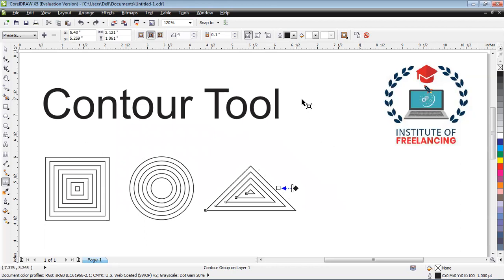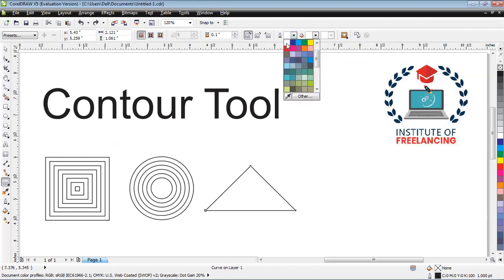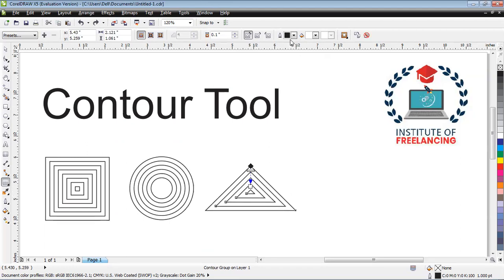So let me undo this and let me take you into the properties panel. There are multiple other options also. For example, if you are interested in the center being in another color, let me undo this so that it is a standard format. The outline right now is black, whereas the center line should be white. Let me go with this option and show you how this reacts. So instead of this, let me pick up this one. Have a look at this.